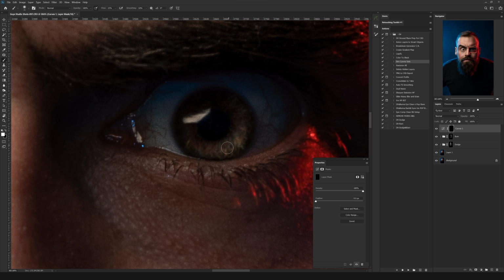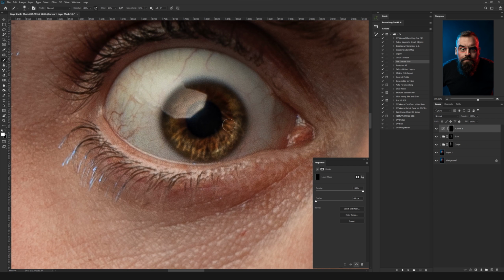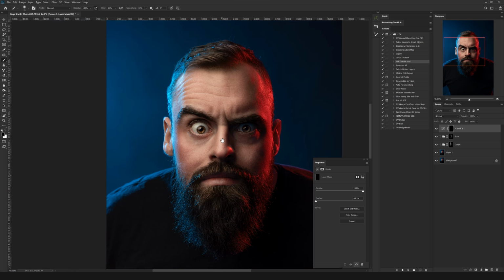And so what we'll do here is we can pop the iris right on the other side of that catch light. Do the same thing here, kind of bump and add some detail there. We can go ahead and press X for black brush here, and we can get rid of some of this as it heads up there on the other side.